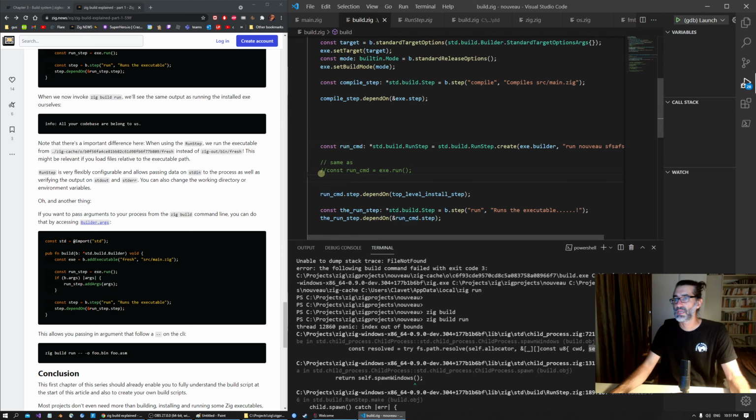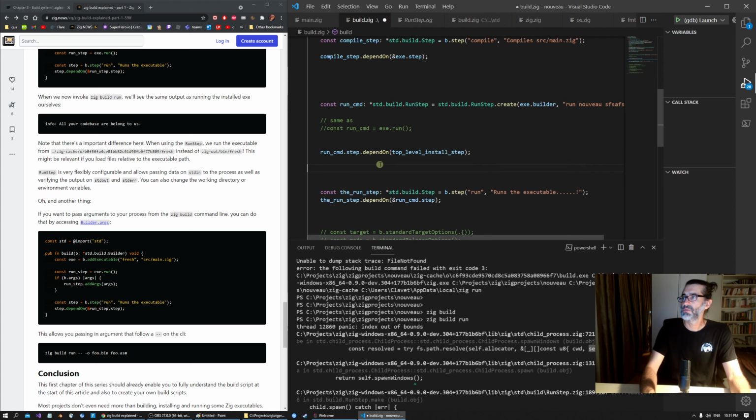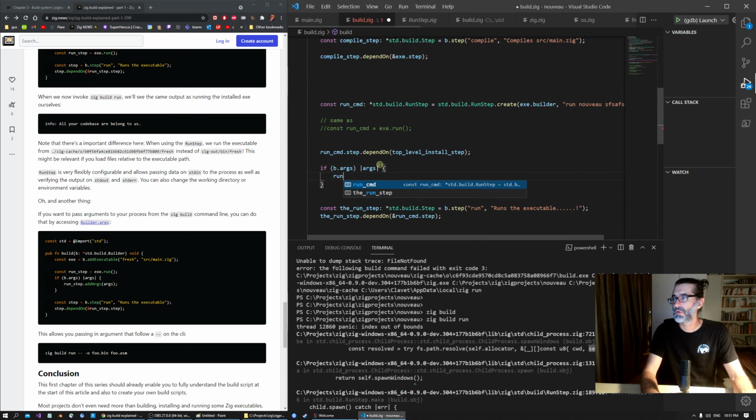So we need to say the run step. This is this run command actually. Run command that depends on that, we can't forget this. We need to do the run command add args.